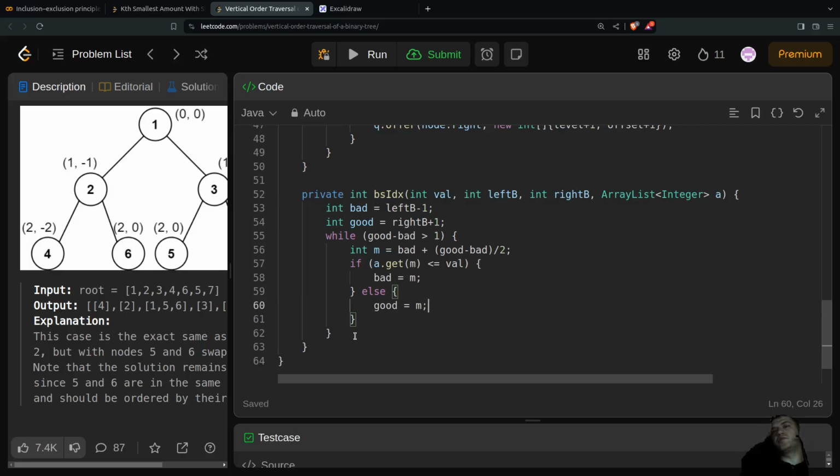And I want to insert it right after the bad. So I want to return bad index.